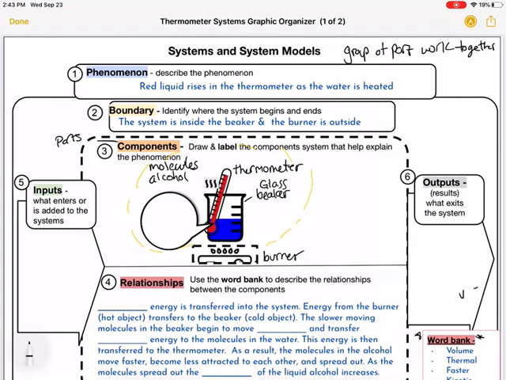We know they're there because we saw that as the temperature increased, as the heat increased, thermal energy increased, the molecules moved up. Sorry, I was choosing the wrong word there. I'm going to get the stuff in my components first so I can think about this system. The next thing is we've got molecules. Now I've got to draw them. Well, look at how high this is. That means these are going to be pretty spread out and moving pretty quick. So I'm going to show moving pretty quick.